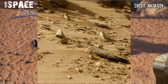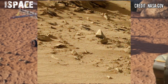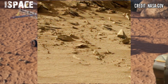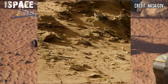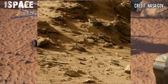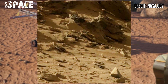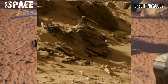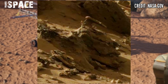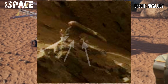Mars is of particular interest for the study of origins of life because of its similarity to the Earth. This is especially true since Mars has a cold climate, but now it's a desert and there are many fossils on the red planet. You can see the structure clearly — it looks like rusted machinery, and it could be evidence of life on Mars.